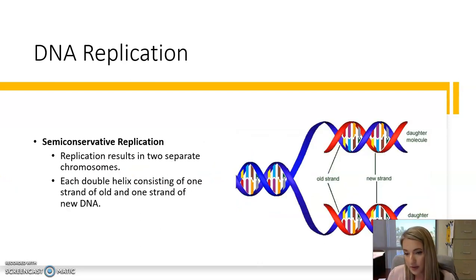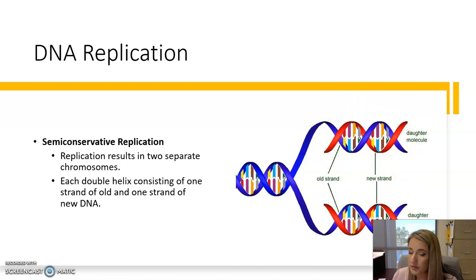When all cells replicate their DNA, they do so in what we call a semi-conservative pattern, which basically means part old and part new. So if we look right here, we have a double-stranded DNA molecule that is actively going through replication. So it's being ripped open into 2 single strands, which is what we see if you just look at the blue. The blue is the original parent strand. So that's the original strand that was opened up. And then we make a copy of each one of those strands, which the new strand is here in the red. And in the end, you get 2 chromosomes.